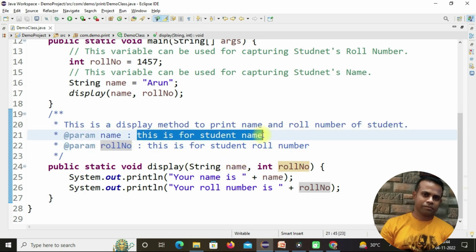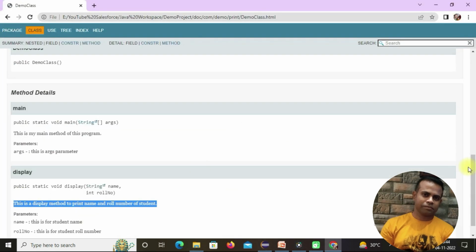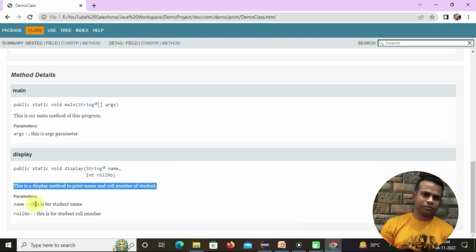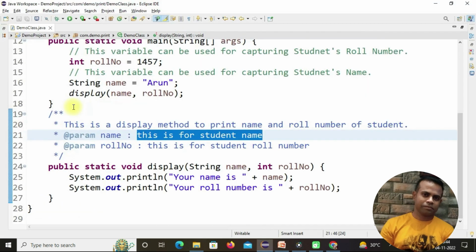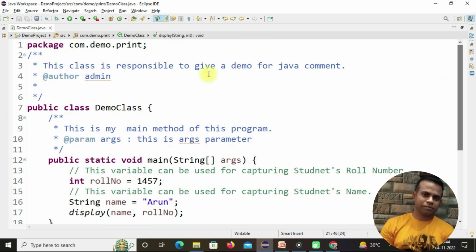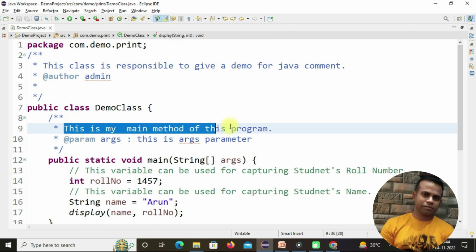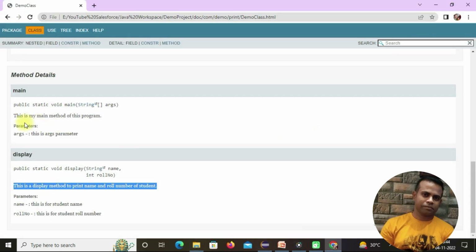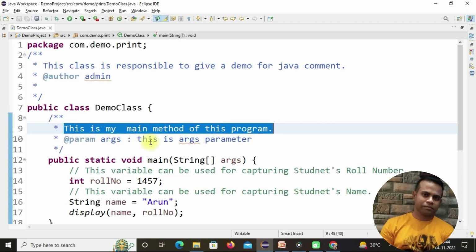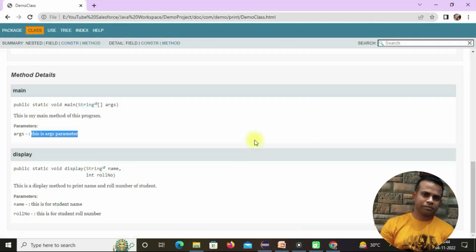This is for student name and this is for student roll number, so that also comes here like name and roll number, and this is its definition. Similarly for the main method you have given some definitions, like this is the main method of this program, right? So similarly the definitions come here, and this is the main method arguments whose definitions you gave like this. So these definitions actually come here.